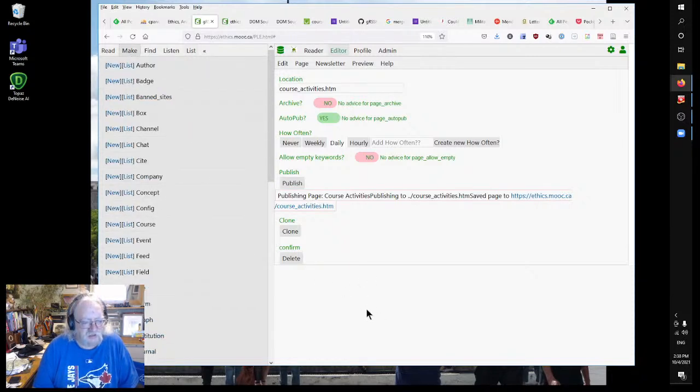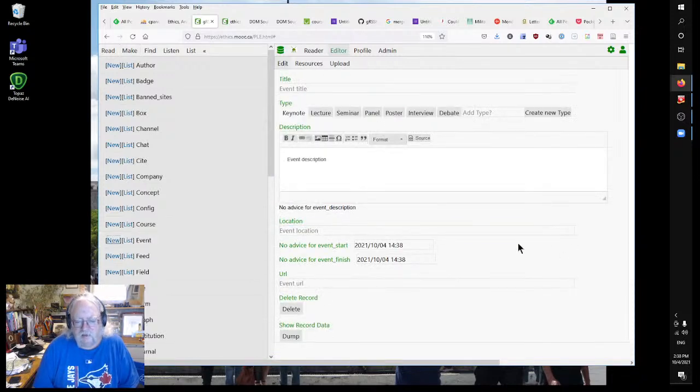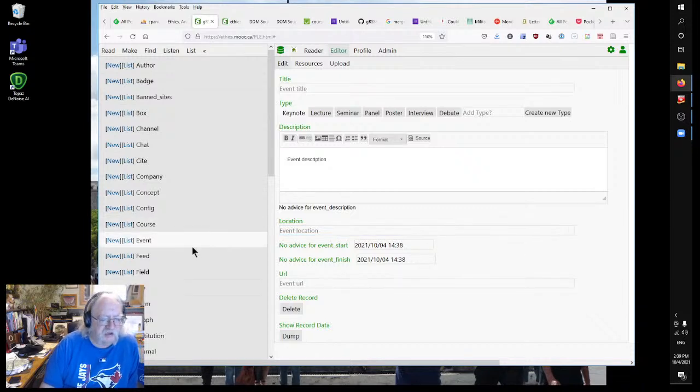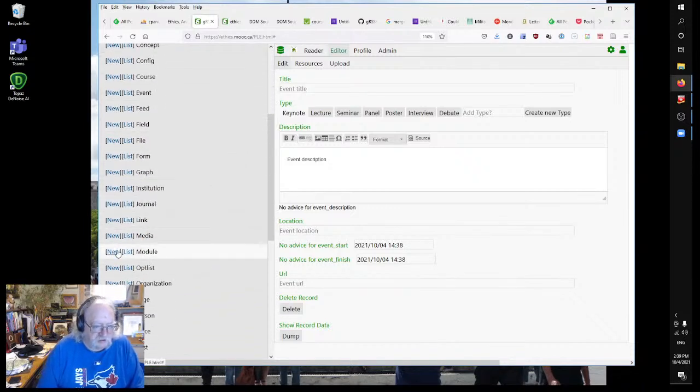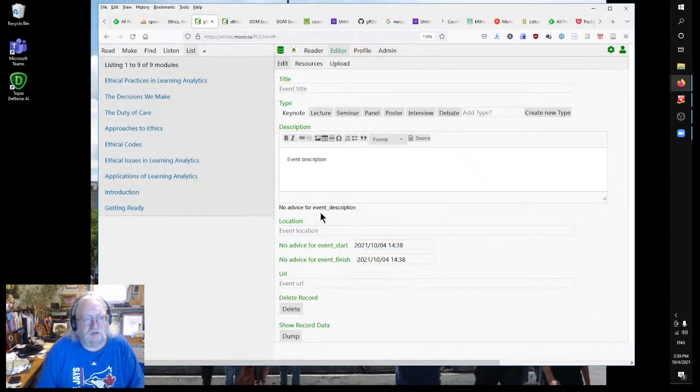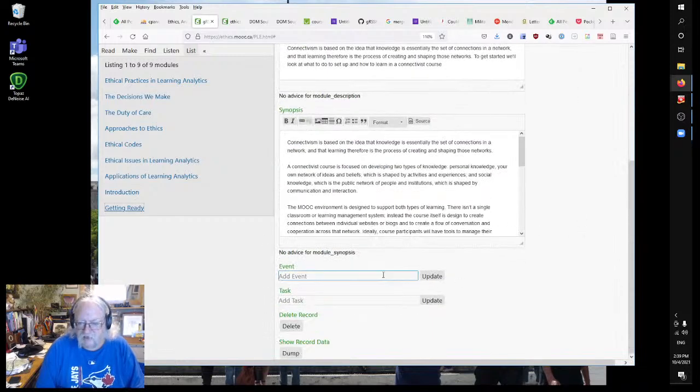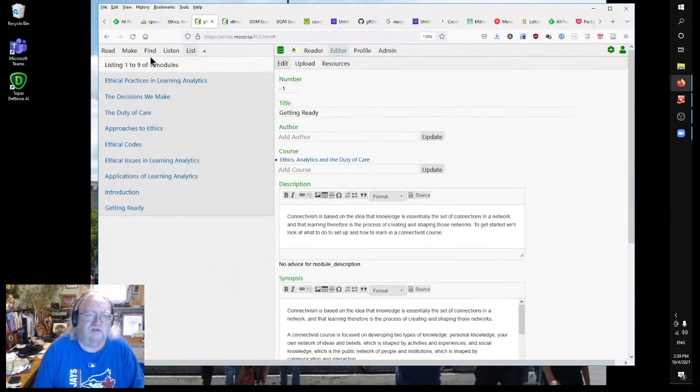Now, here's my events. So let's create a new event. One of the things here, I don't have a module to attach this event to. And that's not very good because I'd really rather have one. If we look at our list of modules, list module, we'll just pick one. See, I can add an event here, and I want to be able to create an event in the events page and then simply add a module to it. So how am I going to do that?